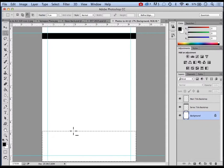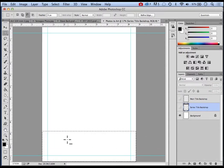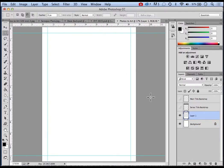Now, the marquee here is above all these layers. It's going to affect whichever one is active. So if I had this second layer active, you could see it would be grabbing the transparent area. Since it's a background, it's going to select a white area. And so if I now have the background as the active layer, and I go to Layer, New, Layer via Copy, I've just copied a portion of that background layer.